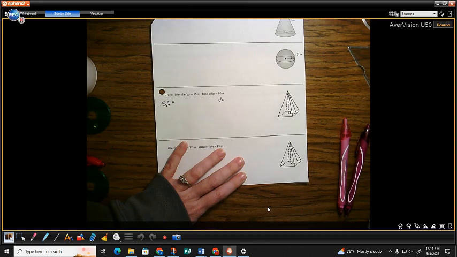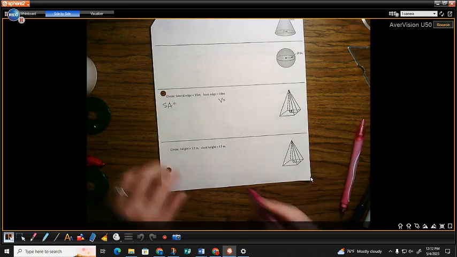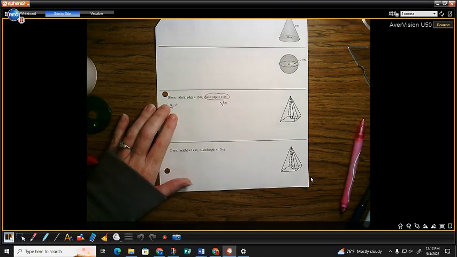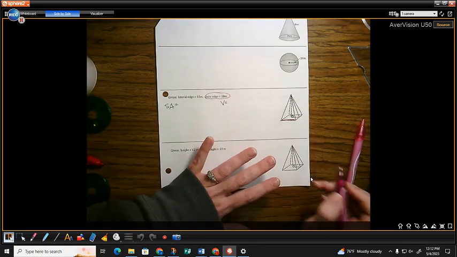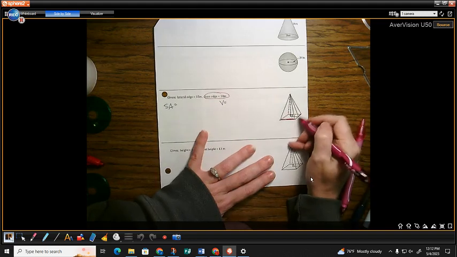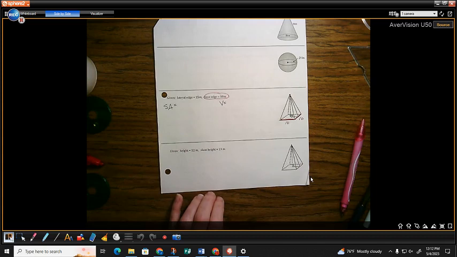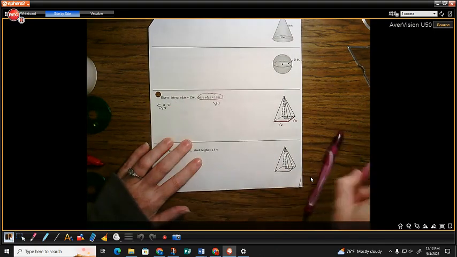No. It's not marked. So here's what I'm going to let you assume. See how I've told you that a base edge is 10? That means the edge of the base. If I only give you one of them, you can assume that they're all the same. Okay? We're going to say that this is a regular pyramid. Okay? What the heck is a lateral edge?